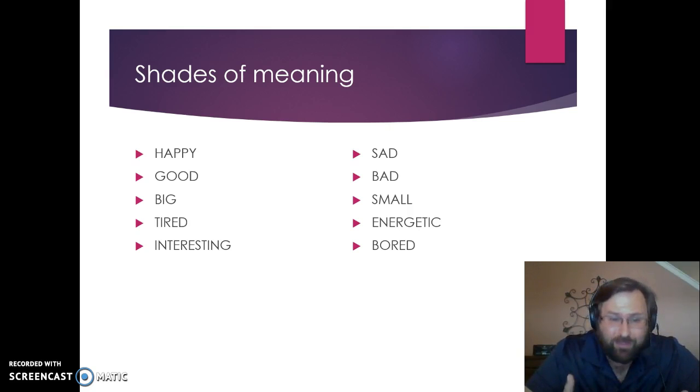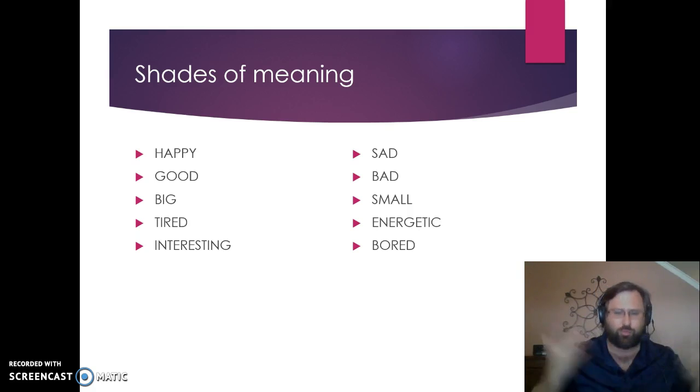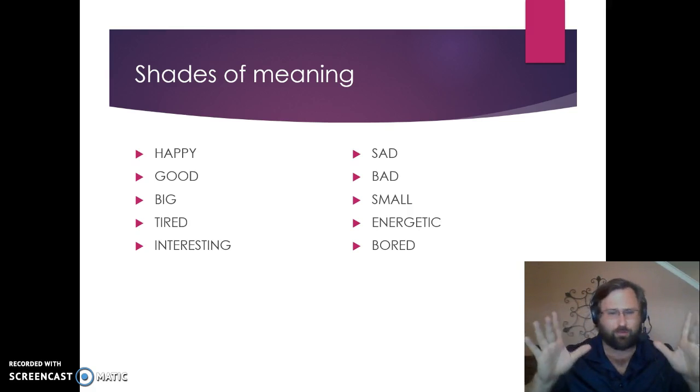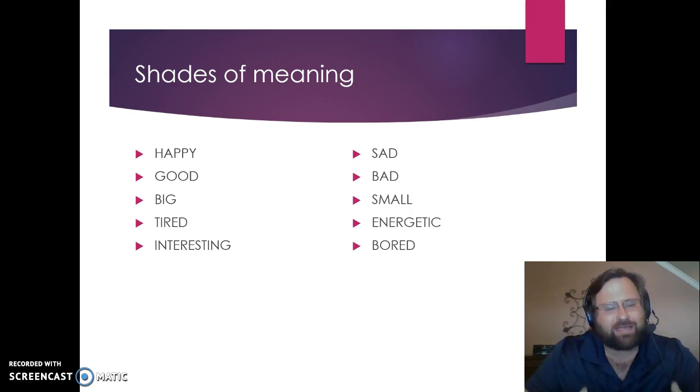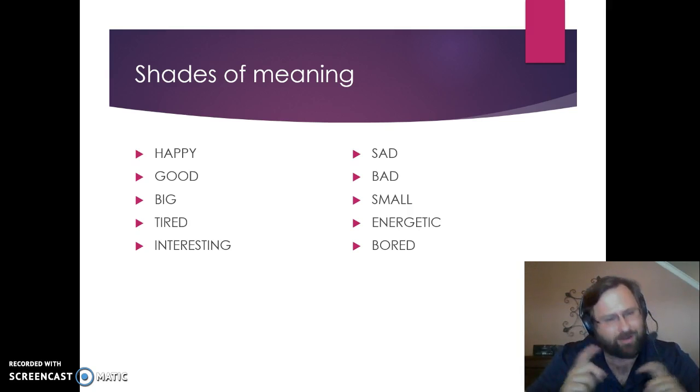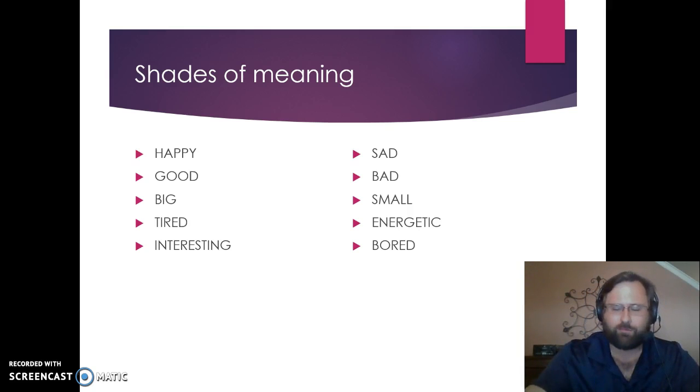Now that doesn't mean that there are no other words. Of course there are. There's the sign thrilled and the sign depressed. There's the sign wonderful and the sign terrible. We can certainly find other ways to show shades of meaning. It's simply that in ASL we normally don't change the shade of meaning by changing out the sign. Instead we do so by modifying the sign with a movement morpheme or with a facial morpheme.